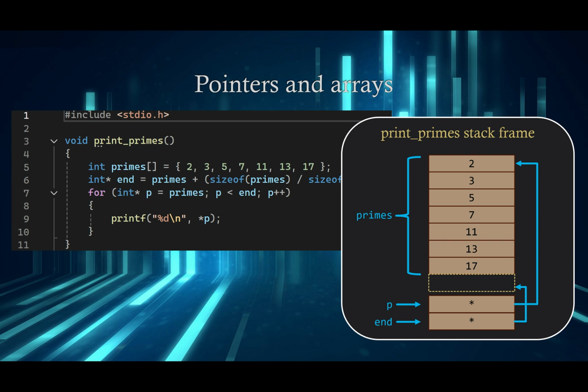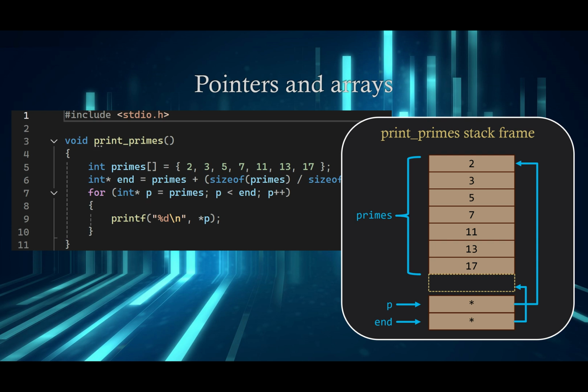That includes all the local variables. It includes the address that the code is going to return to, the address in the source of the calling function that control is going to return to after that function returns. And it may include parameters that were passed to the function and anything else that the compiler implementation needs to put in the stack frame in order to make that function work.